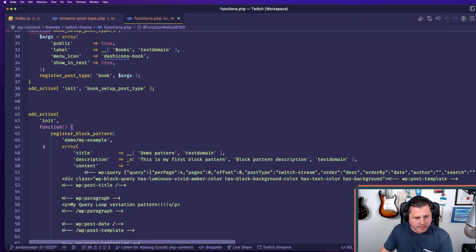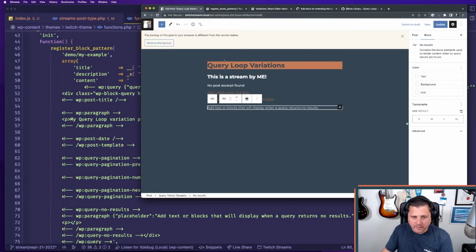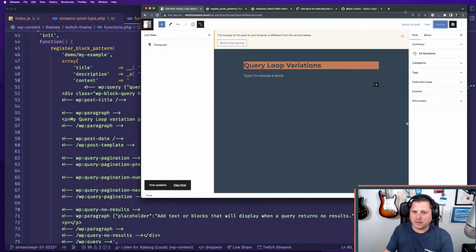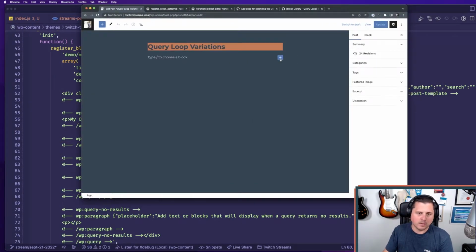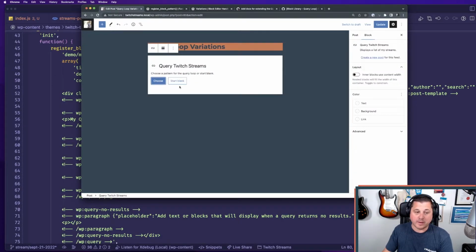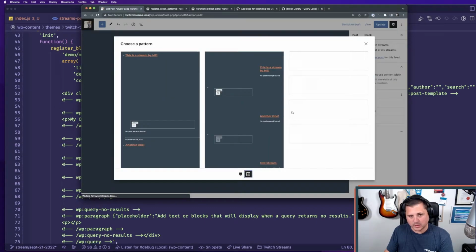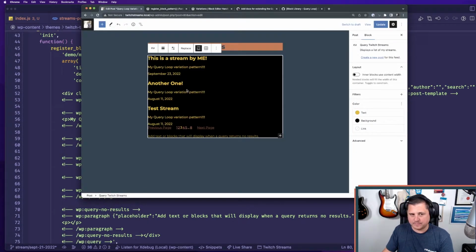So what this will do now is, because I've removed the inner blocks property, I'm going to get prompted to pick a pattern again. I should anyway. So let's refresh this. Move this over a little bit. I'm going to go in here. Now if I go choose and I go to my little list here, you can see that I've got, which I know it's this one. So this is the one that I've created, right? Like that. And so that works.